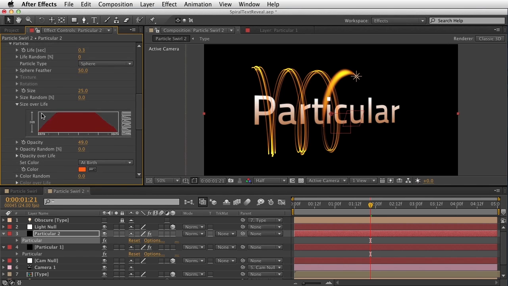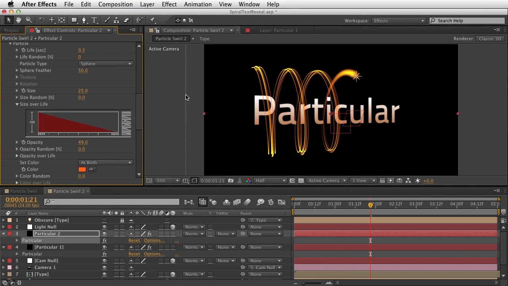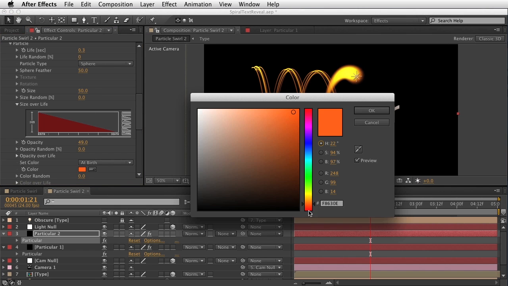And I think I'm going to use something more like this, where we have a larger particle at the beginning and smaller particle at the end. And actually, let's go in here and smooth that out just a little bit. In fact, I can just click on this one right here and use that. So let's scale up the size here. And maybe we want to vary the color just a little bit.